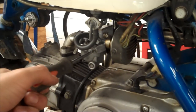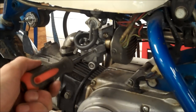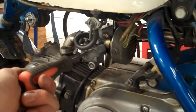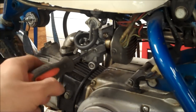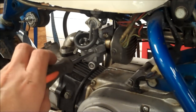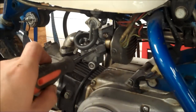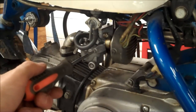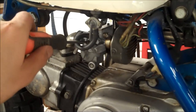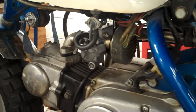Okay, so it increased in speed. So that's what you want to do. You want to find the highest RPM. Okay, so see that? It's stumbling again, so I want to go back out. Sped up. So that's it right there. Now we're going to lower the RPM a little bit. So that's it. That's properly set up right there.